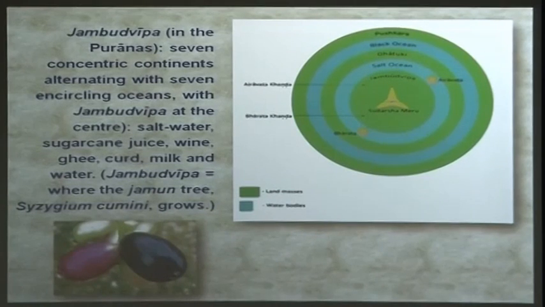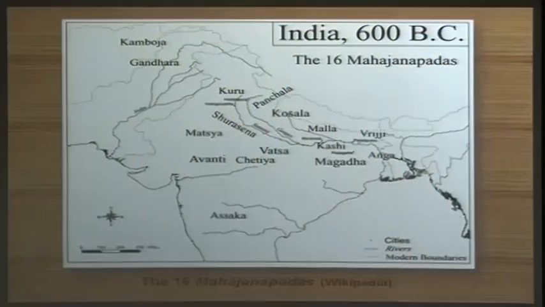And though there have been brave attempts to match those seven continents with the continents we know today, I don't consider that it is really worth the effort. It's a mythological construction, nothing else. And ancient Indians loved to bring different streams together, the geographical, the cultural, the mythological. There was absolutely no difficulty in mingling all of it together. This is something we need to understand in the ancient mind, and we'll come back to it.